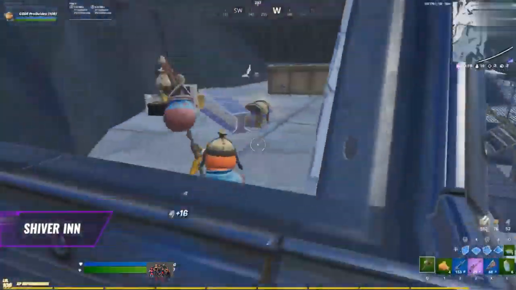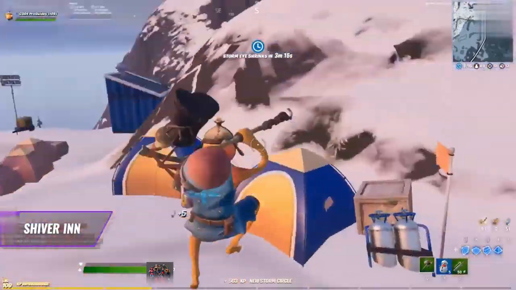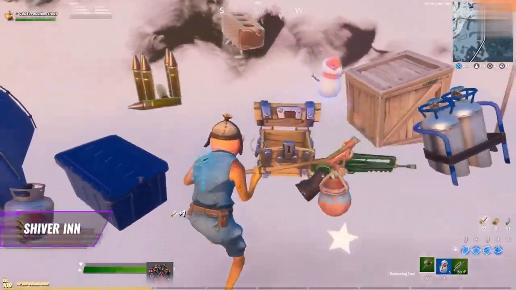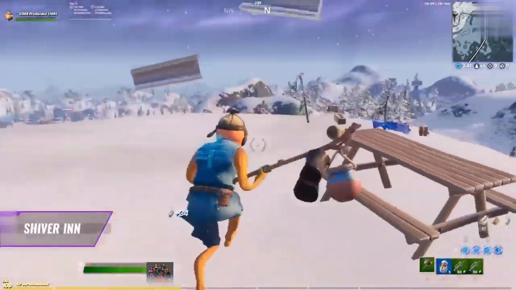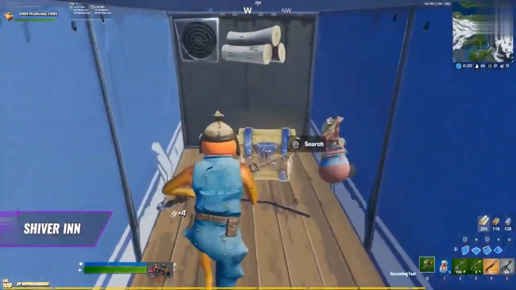To the east, you've got a couple of chests and some more floor loot at the bunker. Then on the mountain south, there are a few more chests and loot spots you can gather at the camp and next to the snow cone truck. And to the west, just before the pass bridge, you can scoop up a few more chests.